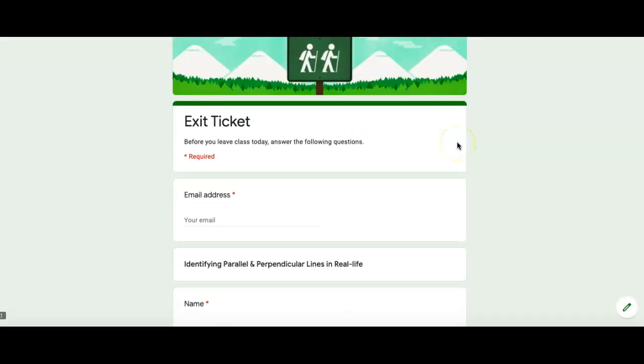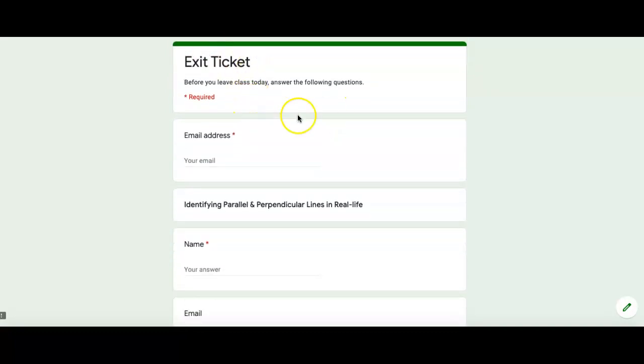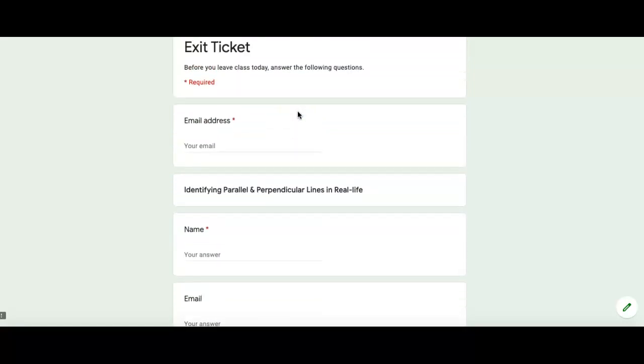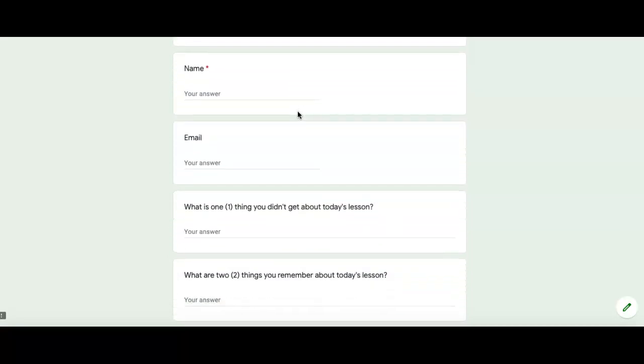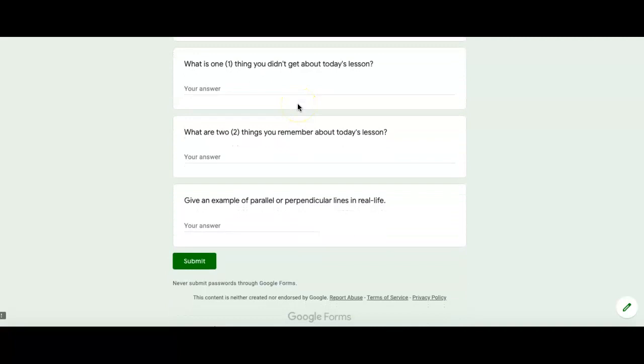So this is an exit ticket I did. The last 10 minutes of class, the students have completed their lesson for the day, and this is what happened. Exit ticket: before you leave class today, answer the following questions. I collected their name, their email address. What is one thing you didn't get about today's lesson?